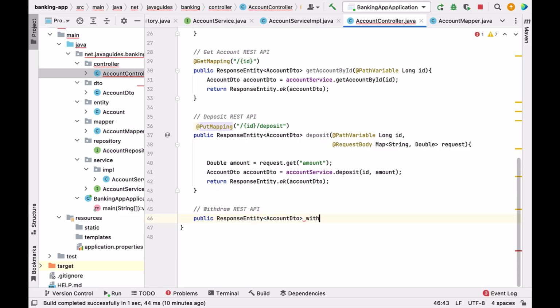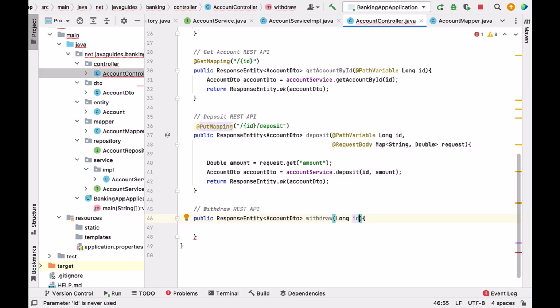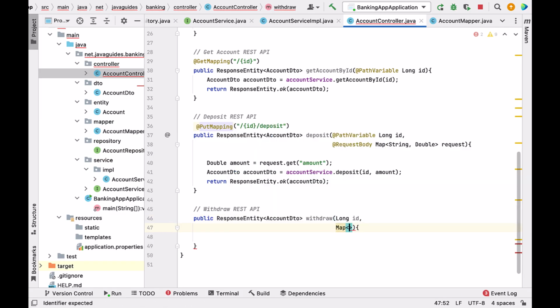Let's give method name as withdraw, and then pass two parameters. First parameter as id, second parameter as a map. The key type is string, the value type is double, and let's call it as request.